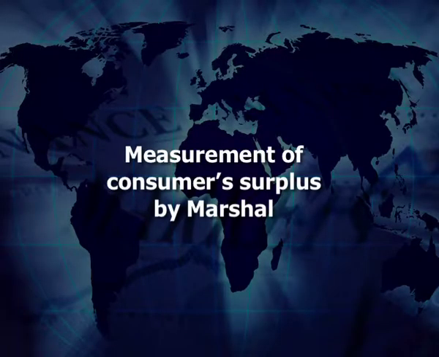Moving ahead to the measurement of consumer surplus by Marshall. Marshall tried to measure consumer surplus with the help of money. According to him, consumer surplus measures the extra utility the consumer gets by consuming a certain amount of commodities over and above the market value of those goods. It is because of the law of diminishing marginal utility that the consumer is getting more marginal utility than the marginal price paid for those goods.